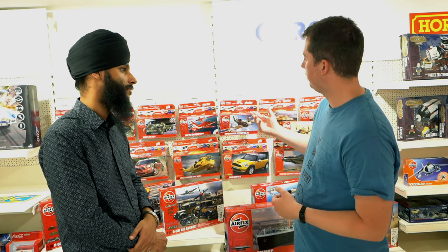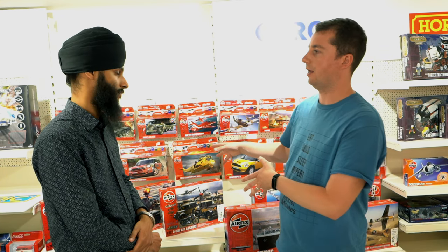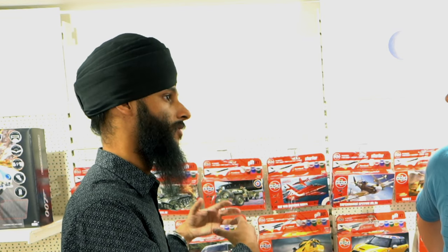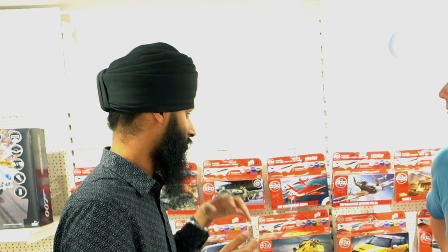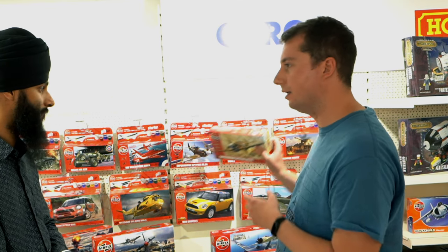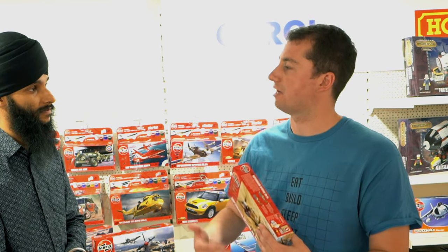So, how come you've got these brand new starter sets? These ones say starter set, but then this one over here — the Willis Jeep — says gift set. What's the difference there? I think the gift set is a more in-depth sort of thing. The starter set is literally for beginners, but also good for mojo builds. If you're doing a big build, it's nice to do a quick one to build your mojo up so you're not going crazy on your big project. Your starter sets are your first introduction to the range, whereas your gift sets are like a normal kit, maybe with a different paint scheme, but with paints and glues included. It's not designed to be a starter set per se, but a set for someone to get some extra stuff with their kit.